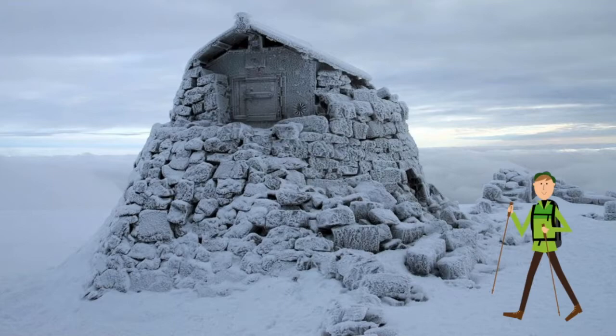The wind is almost always blowing up here. Imagine what it must have been like to live up here for months on end. Some days the scientists were trapped inside as the whole building disappeared under huge snowdrifts. Okay, let's battle the wind as we go and explore. Be careful as you make your way across the flat peak. Snow can hide dangerous ravines and steep drops.